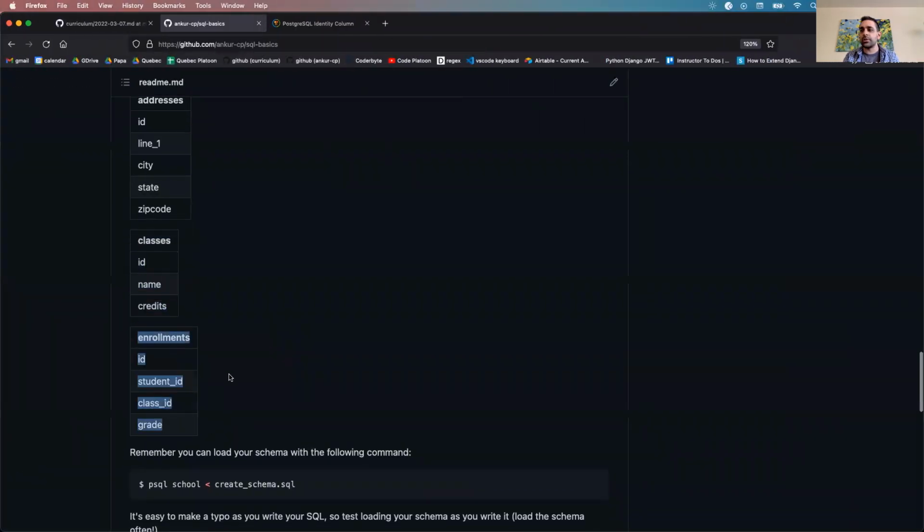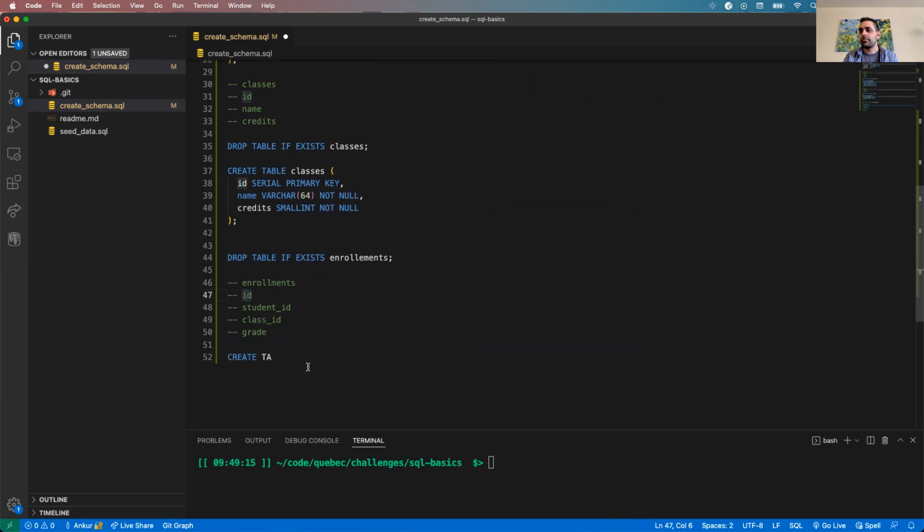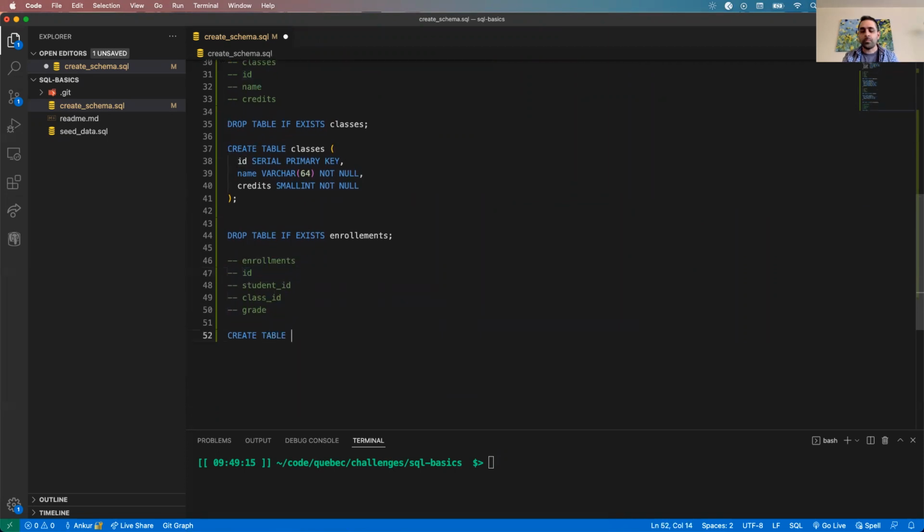All right, last thing is enrollments. And we'll do this quickly. So drop table if exists enrollments, and then create table. I think I've copied columns there. All right, create table enrollments. Again, if I'm going too quickly, if you guys have any questions, please ask, because this is a great time to do so. We have an ID, serial. This is a primary key. Again, the unique identifier for our table records. And then we have a student ID.